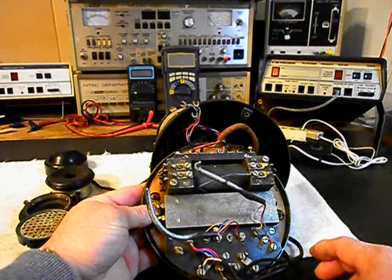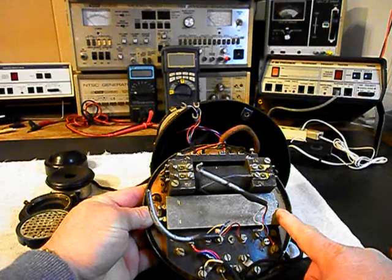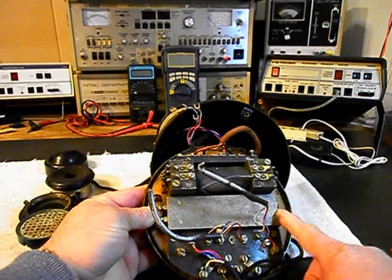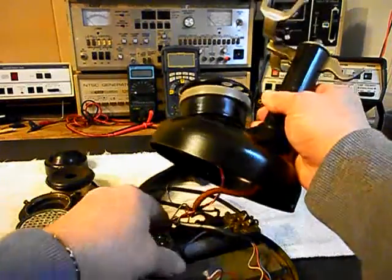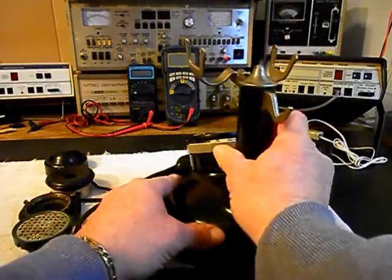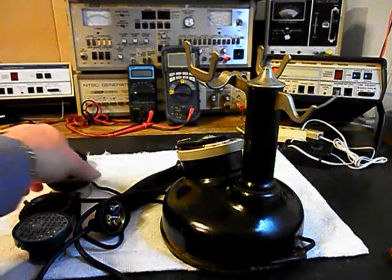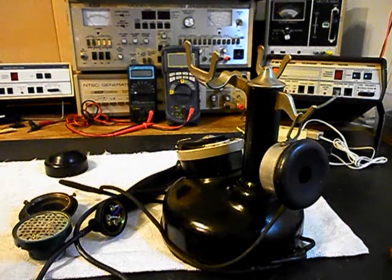Now we're going to go with a buzzer. There's probably going to be enough room in this unit to install a small bell, but we'll check with David and see what he wants, a buzzer or a bell. I want to show you the back of the unit. We have our hook for our mother-in-law receiver. So it's a very unique, straightforward, plain design, and it's a very cool telephone.